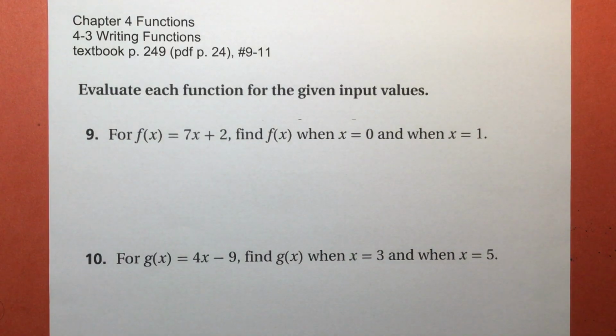Hello, welcome back. We're doing Chapter 4, Section 3, Writing Functions. I'm doing the guided practice problems in the textbook, and these are problems 9, 10, and 11, which is on a separate sheet of paper. Now, for these problems, there's no context. We're not going to use this as a story. We're just simply going to evaluate. This is just practicing this evaluating skill.